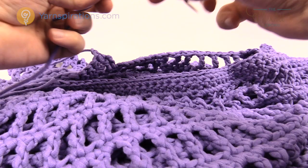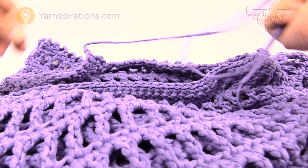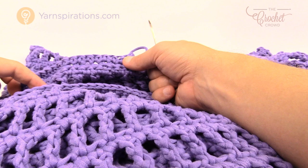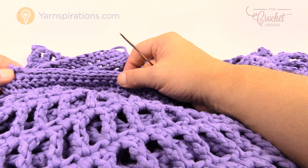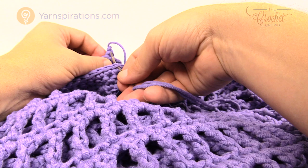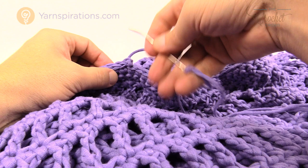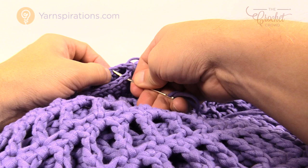Now starting the other shoulder. The strand we finished with is in the center point this time. Count back 16 stitches from the edge — or 20 or 27 for larger sizes — to find the matching partner: 1, 2, 3, 4, 5, 6, 7, 8, 9, 10, 11, 12, 13, 14, 15, 16. That's the matching partner for the stitch on the other side. Go into that stitch and back over to the original as the starting point, then whip stitch one stitch at a time all the way to the end, fasten off, and weave in your ends.